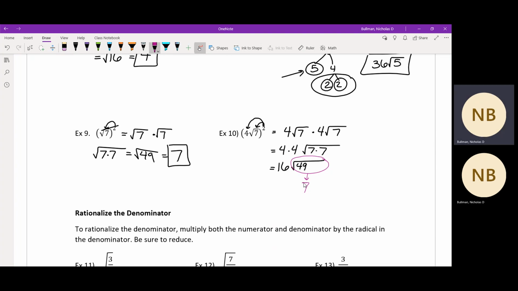But you have to square that 4 that we originally had as well, and 4 squared gave us the 16. So what I want to do in the end is figure out what 16 times 7 is to get my final answer. So just be cautious. If there is a number outside that square root, you have to square the number outside. And then when you square the number that's inside, it will get rid of that square root. So our final answer, 16 times 7, should give us 112.